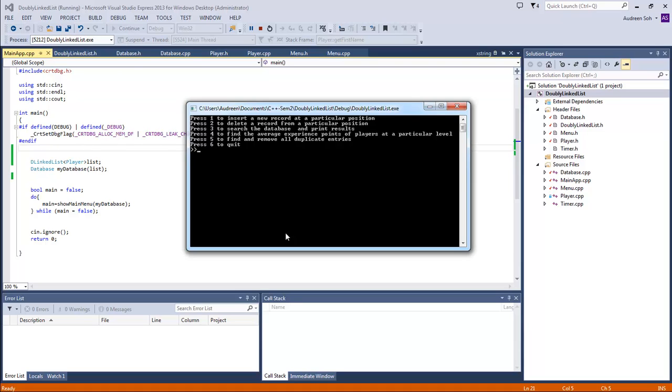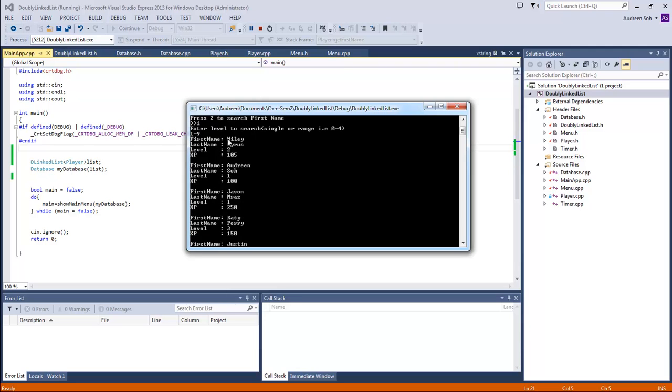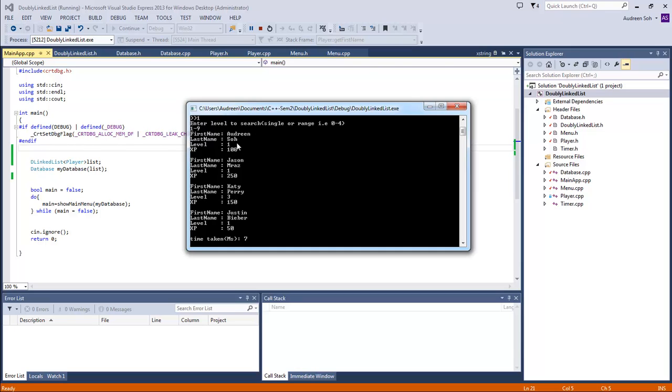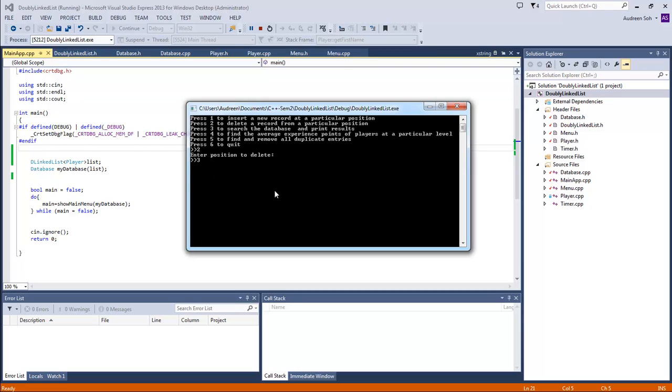And so now the last function is to delete a record from a particular position. And it's better if we print out all the players first. So okay, the first is Miley Cyrus, and I'm gonna just delete the first node. Element deleted. So let's go back and check it. 1, 2, 9. So Miley Cyrus is gone, and we have only 4 left. I will just do one more, like 1, 2, 3. Okay, we delete Katy Perry at position 3.